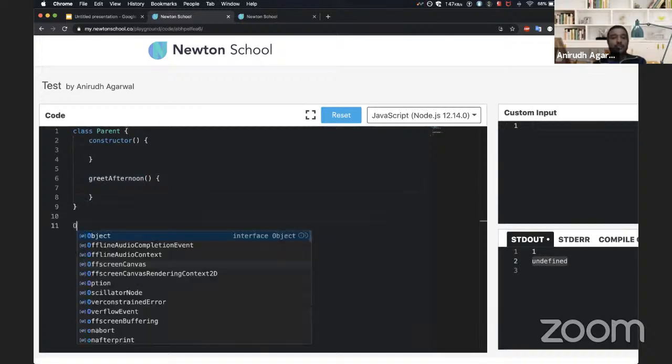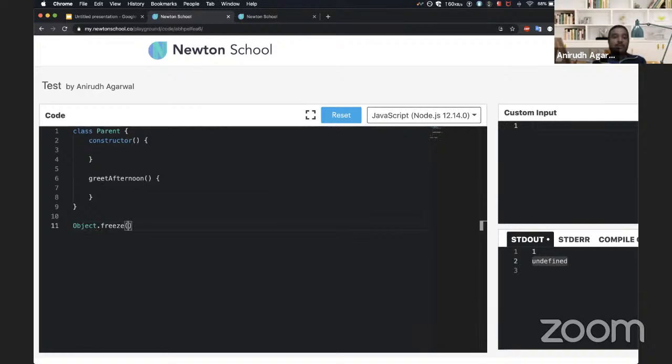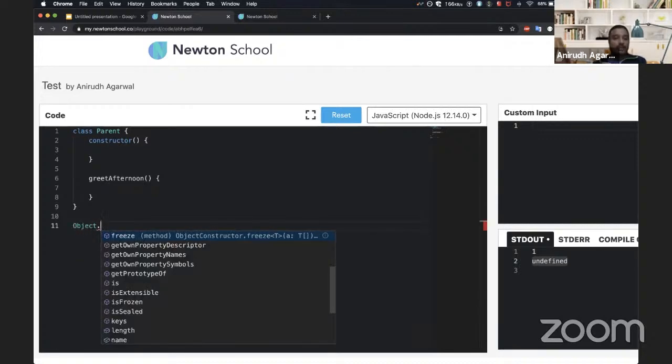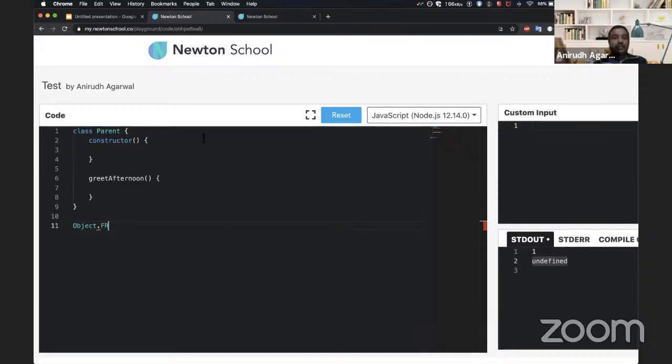When I said Object.freeze, how was I able to know that this particular Object is a class? Because the O is capital in nature. That is why I know that this is a class, and there's a dot, and then there's a function freeze, and it's small in nature. And let's say there's some variable called Object dot, say, frozen. Let's say I create a class and I have a static variable inside it, let's say parent age.